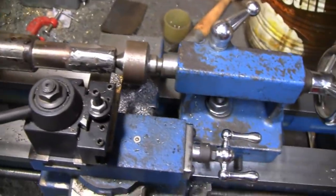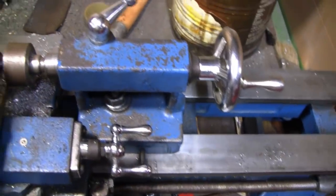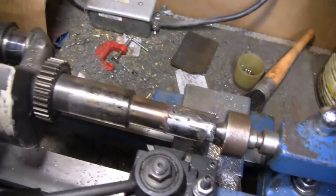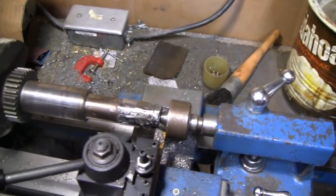This whole lathe is shaking, but I don't have it mounted. You know, it's only sitting on a piece of wood. So whatever is cutting, the whole thing is shaking. Like I say, this thing should actually have some counterbalance and stuff on it. But hey, it is what it is, right?